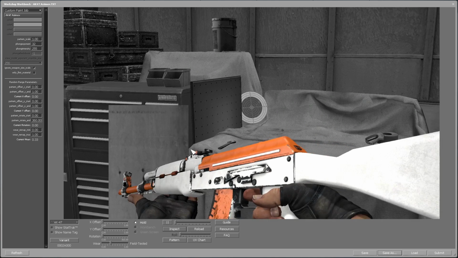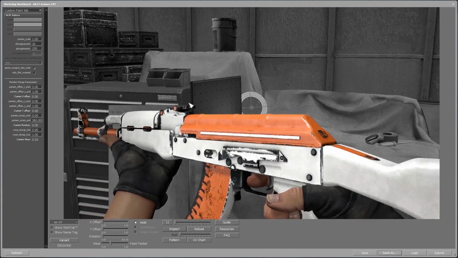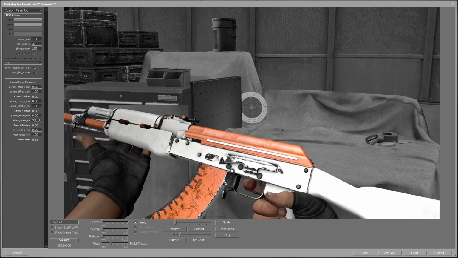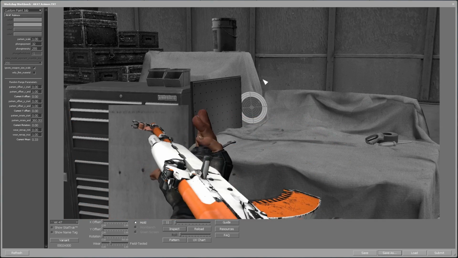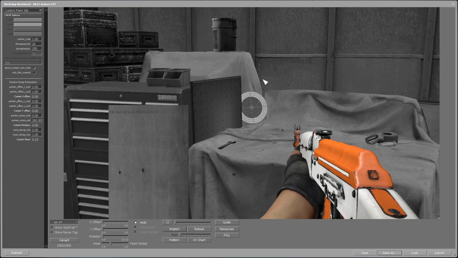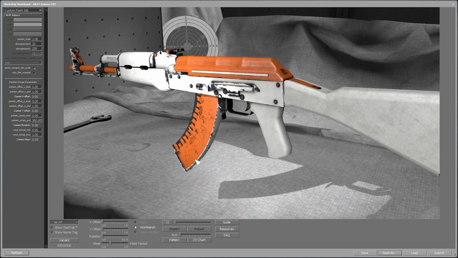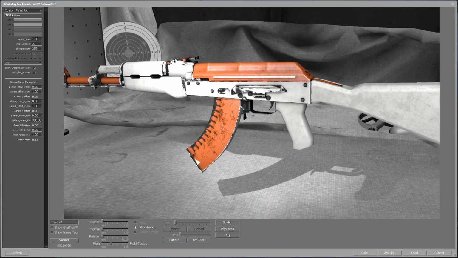But basically, that's how you upload it to the workshop, and then people will be able to vote for your skin. And obviously, if it's a great skin and you spend ages working on it, then who knows, Valve might add it to the game. And you can make heaps of money. So, basically, that's how to make your own skin in CSGO. This is the updated tutorial.